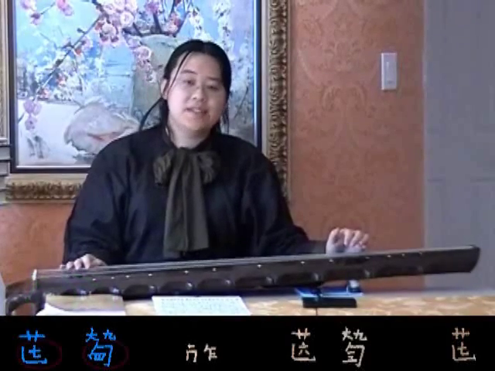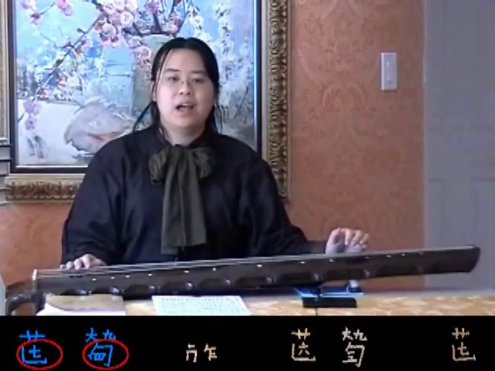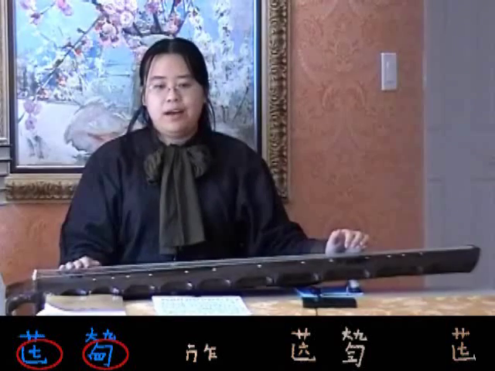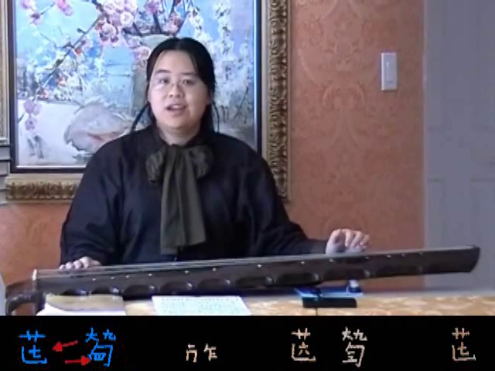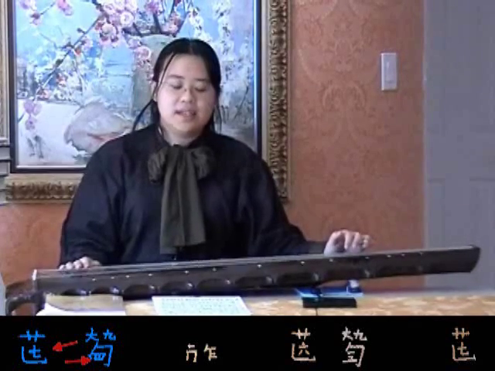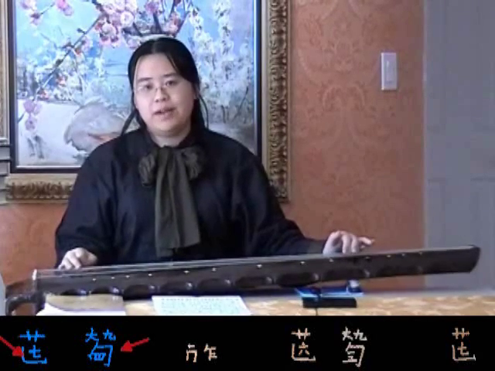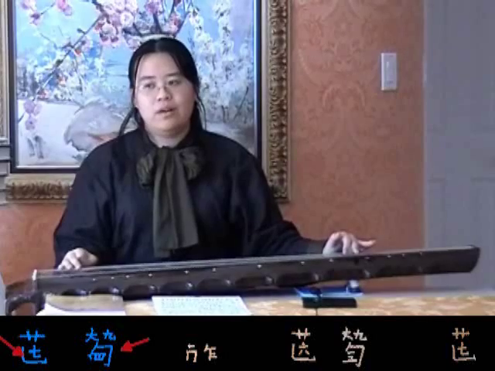At the bottom of the symbol, we get two parts of information for your right hand. First, you have a number in Chinese, and that is your string number from 1 to 7. And you also have the right hand symbol, which denotes the movement for either 1 or 2 strings. Now, I'll refer to the list that I have in my textbook for more detailed information of any symbols that you might be unfamiliar with.